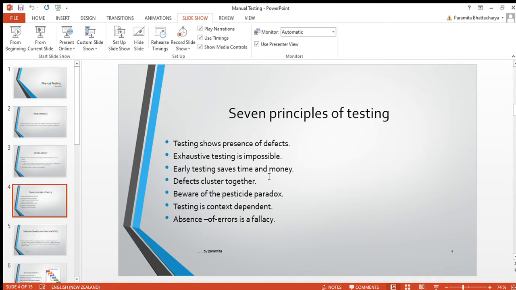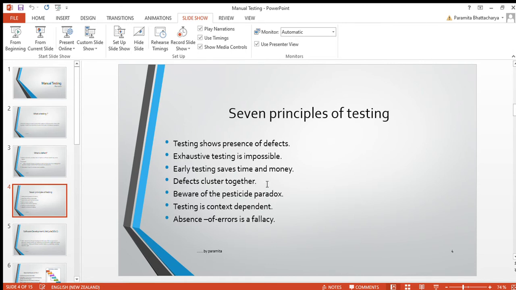So that's why early testing saves time and money. If you can start testing at an early stage, then you can find the defect soon, and it will take less time, less effort, and so less money to fix the defect. That's why this is a very, very important principle: early testing saves time and money.